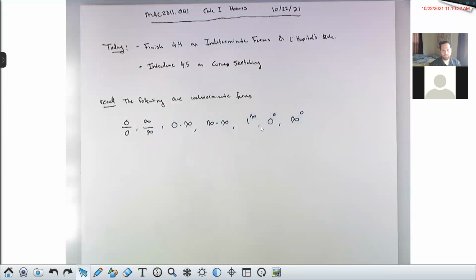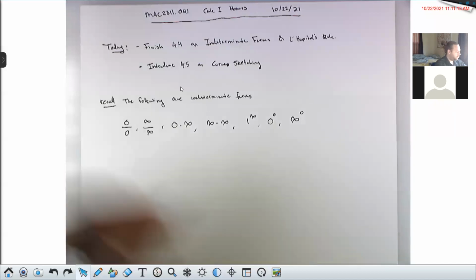The powers are more interesting. If a base is going to 1, that wants to make the whole expression 1. But if the power is getting enormous, you can take something that's very close to 1 and raise it to a large power and get something big out. 0 to the 0, same issue. The 0 down here wants to make the whole expression 0, because 0 raised to any power should be 0. The 0 up here wants to make the whole expression equal to 1, because anything raised to the 0 should be 1. And then same sort of thing here. If the base is getting big, that makes the whole thing big. But if the power is going to 0, that makes the whole thing 1. So these are all in conflict with each other, and that's what makes them indeterminate forms.